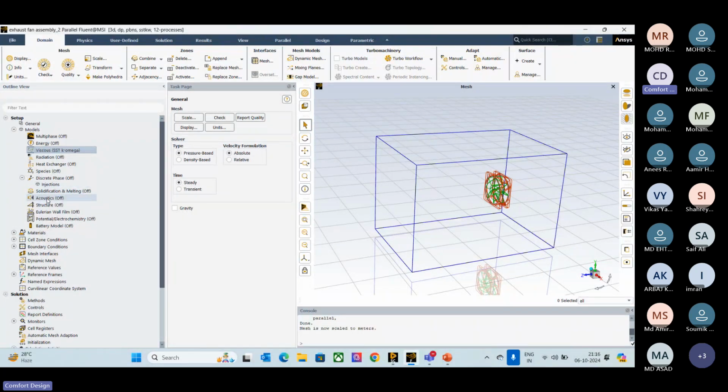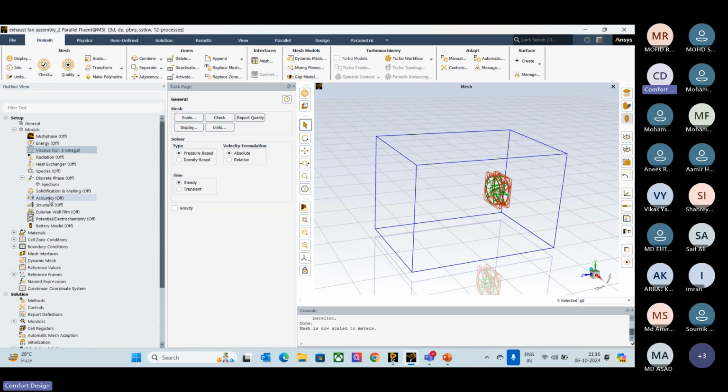We have acoustics, we have structure. Acoustics is mostly used for aeroacoustics. Okay, acoustics is also of different types, aeroacoustic, vibroacoustic. So here it is mostly related to aeroacoustics. Suppose you are manufacturing a particular drone and you want to see, if my drone is operating somewhere, how much noise it is producing and what amount of noise is being perceived by people standing at different locations. Then you can use this kind of model.